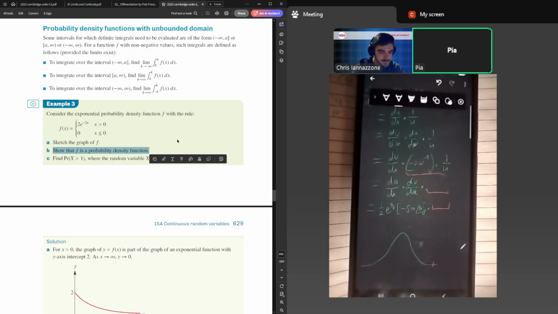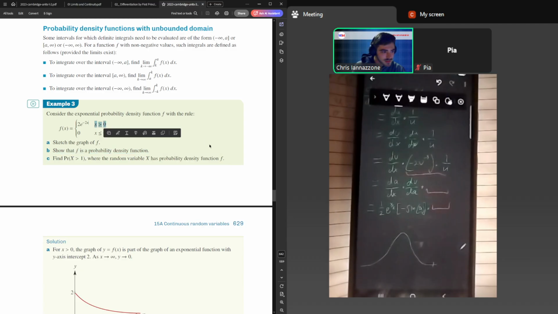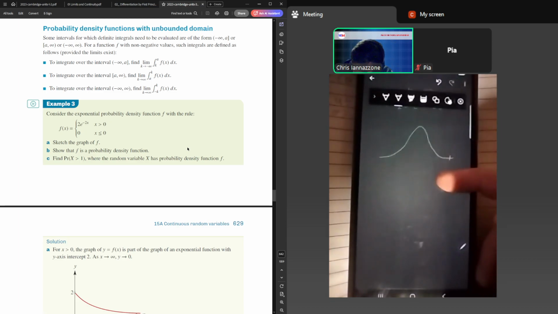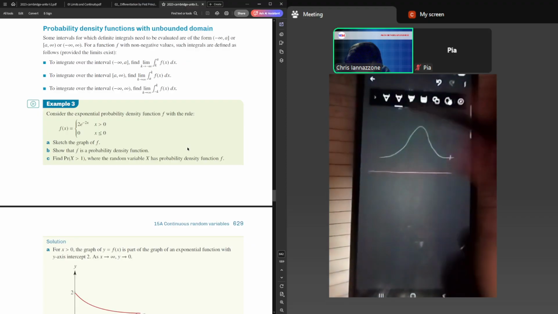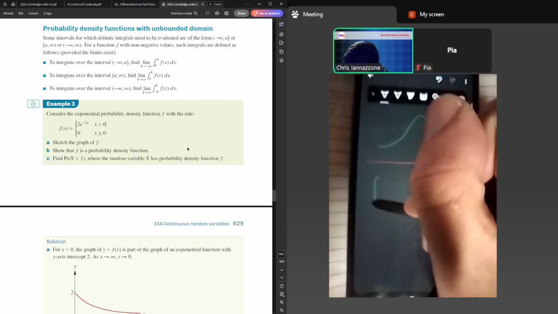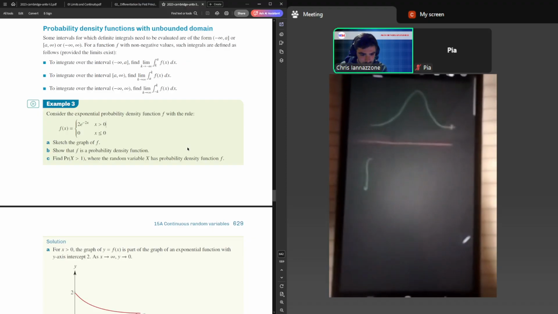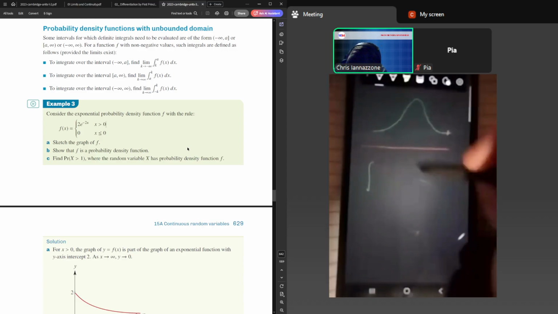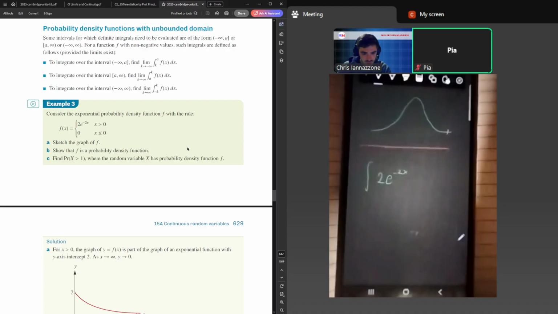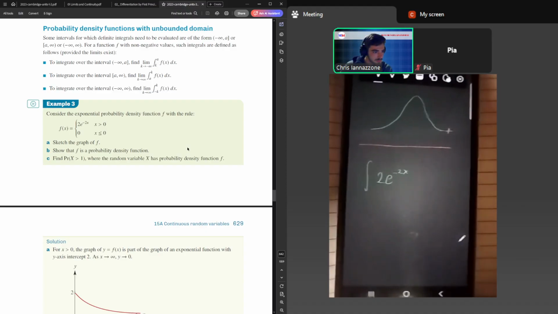Is it that it has to equal 1? Yes. More specifically, the integral over the maximal domain has to equal 1. And so that's where we start. Our goal is to integrate our function over its maximal domain. So what is the maximal domain of this function? X has to be greater than 0. Yep. And so what does that mean for the terminals of our integral?